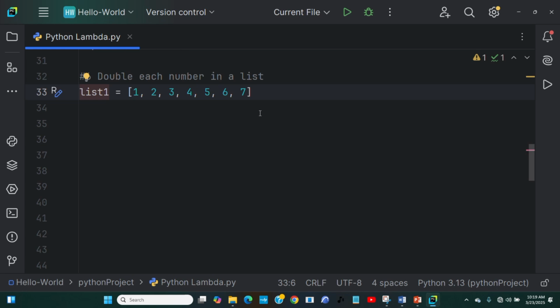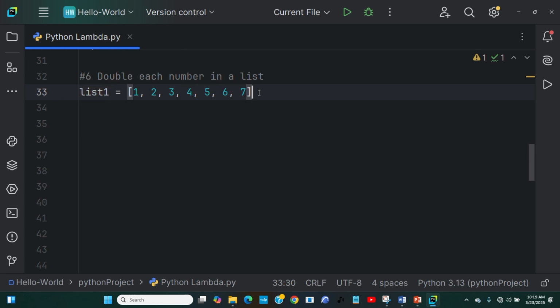We want to be able to double each of the elements that are inside this particular list. To do that, we know that there's a map function that we can use with the lambda function. It takes a function and a list as arguments. This function is called with the lambda function, and a new list is returned that contains all the lambda modified items. That's the best way I can put it.